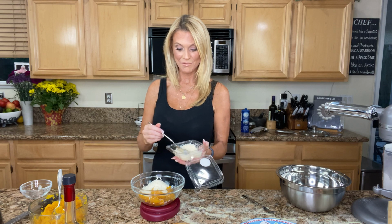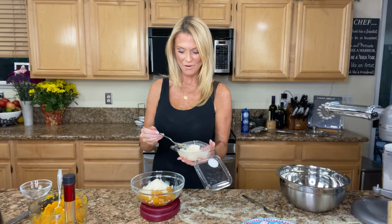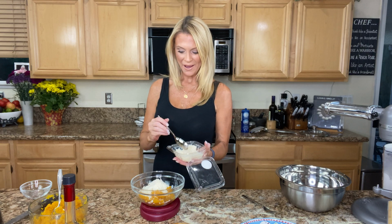First time I fell in love with pumpkin raviolis was in Florence, and I absolutely love them. I can't believe that was the first time I ever had them. The next time I went back, they weren't around because they weren't in season. They're only made when they're in season.